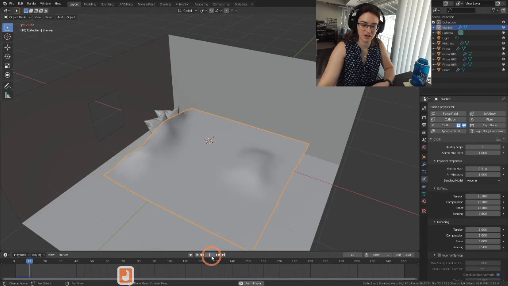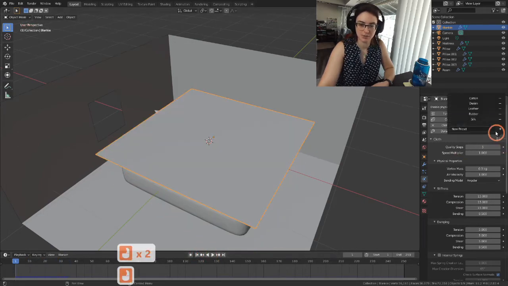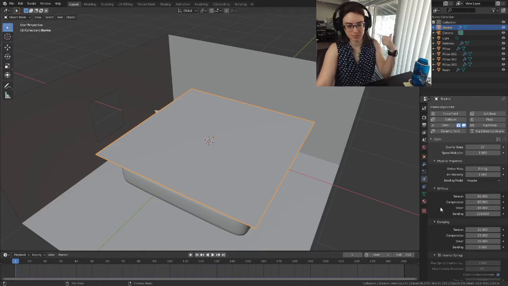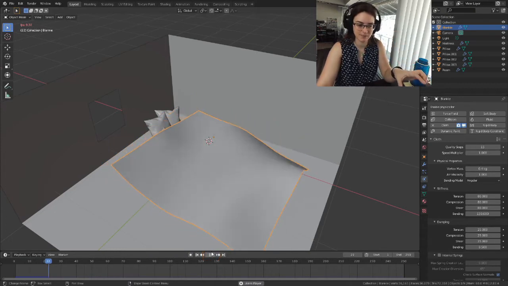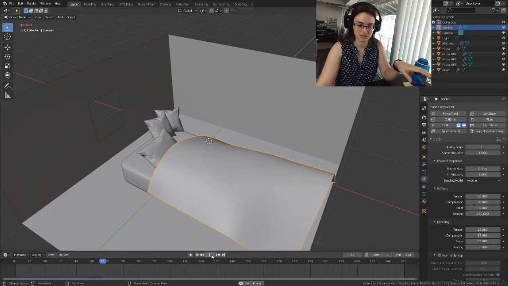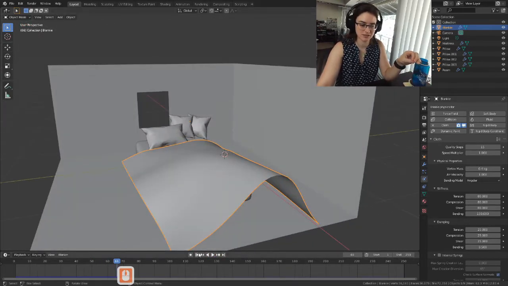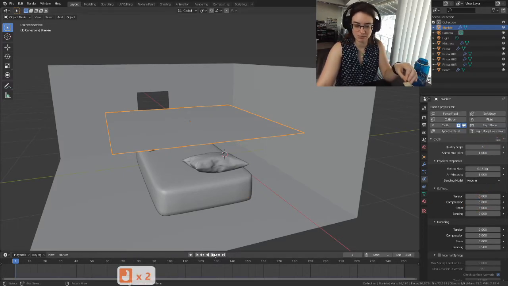You can see how your cloth reacts. If I go back in time, choose something like leather, you might notice all of those numbers went up. So basically the higher the numbers, the more stiff it's going to be. The lower the numbers, the more flowy it's going to be. So this is a leather blanket. Very pleasant. Then we have something like silk where it's going to have really low numbers.